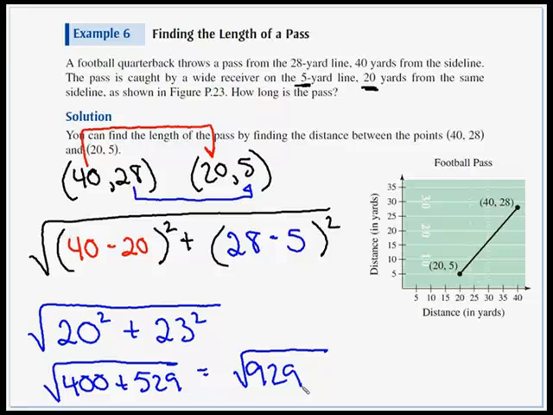And that number, we don't know much about it. This would be better understood as a decimal. So if we punch that in the calculator and hit the square root button, we're going to round off a little bit, so I'll use the approximate sign. Approximately 30.5 yards. Again, the ball went forward 23 yards, but because we threw it at an angle, this was like throwing along the hypotenuse of a triangle. The length the ball actually went through the air was 30.5 yards.